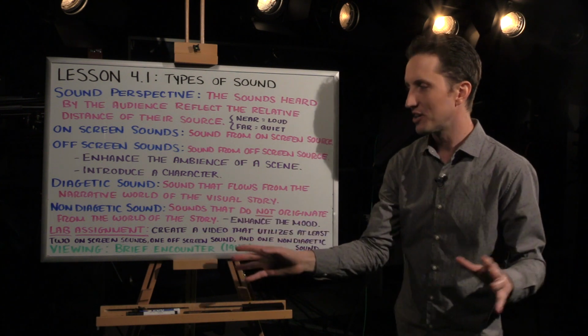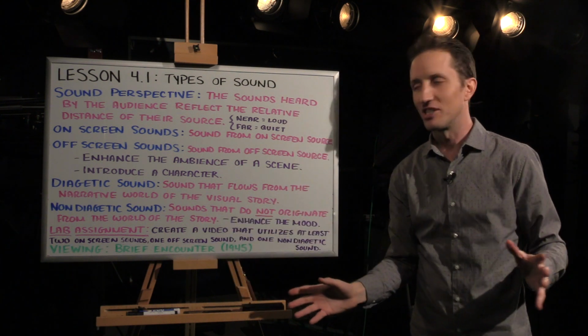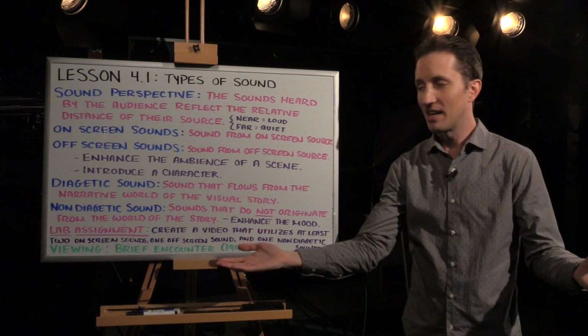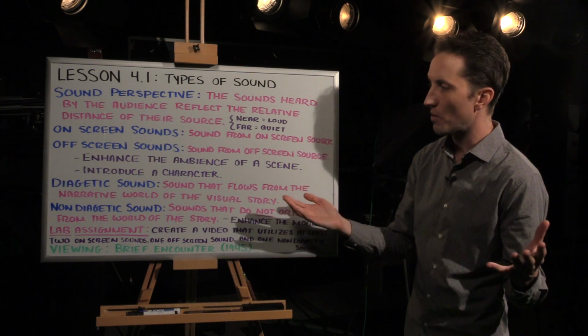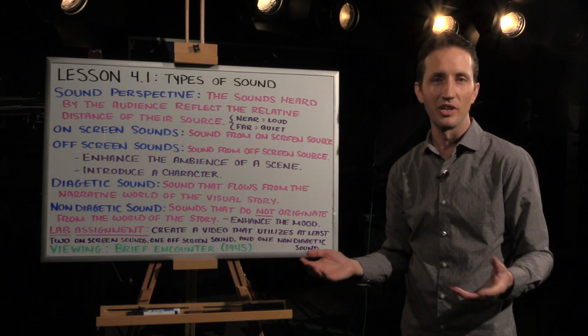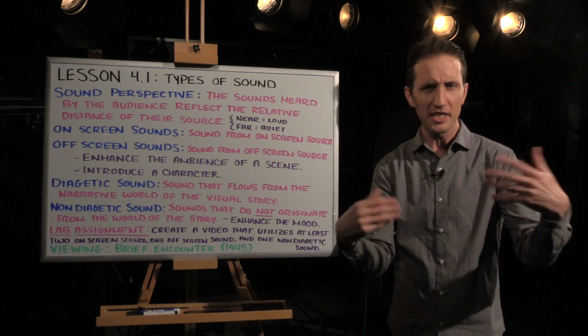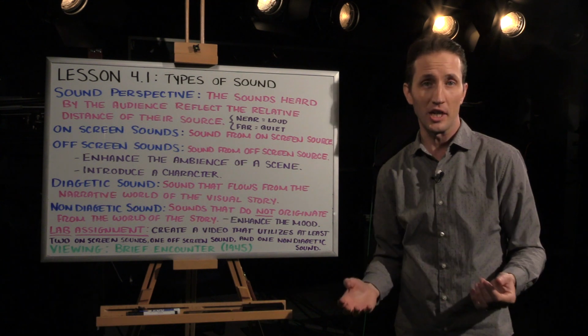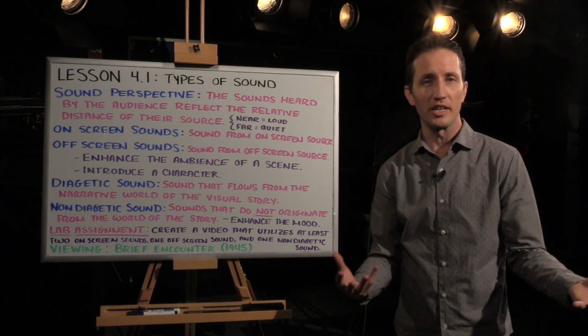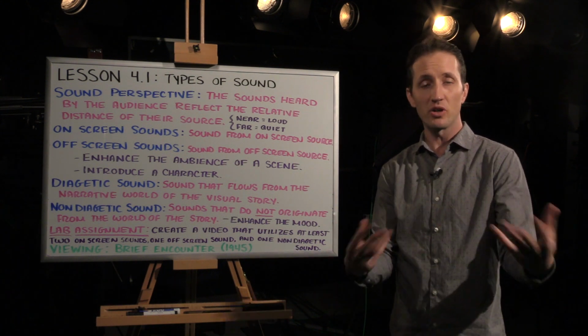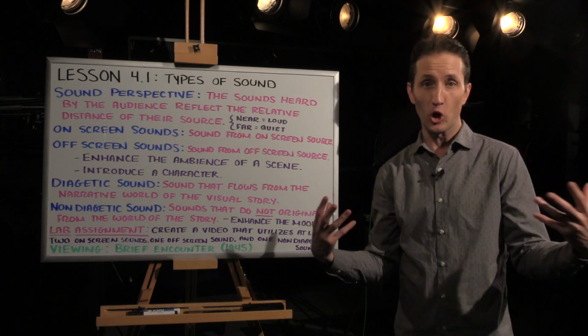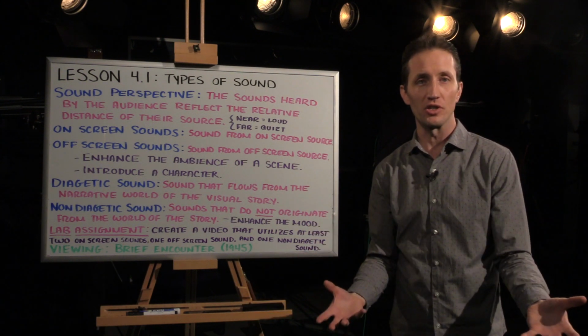Then you have diegetic and non-diegetic sounds. Diegetic sounds, sounds that flow from the narrative world of the visual story. What am I talking about? Well, let's say you're watching a film and you have a character talking, right? We as an audience understand that their dialogue can be heard by the characters in the film.